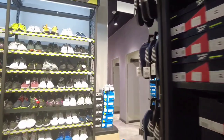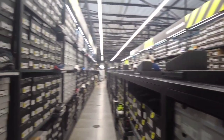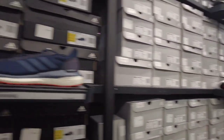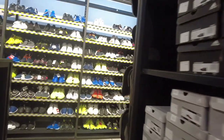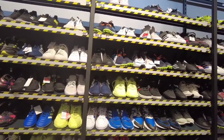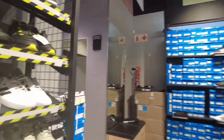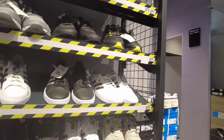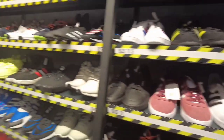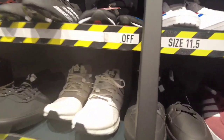Now here at the back, this wall is the items that are also on discount, on sale, but there are items that they don't have a lot of pairs for. So here, these shoes, they have multiple pairs of them, but these ones here, on these shelves, you can see that categorized by size, they don't have a lot of pairs for them. So whatever you see here, that's all that's left. They don't have any other stock of these shoes. So these are like the final clearance items, and they keep them here on this shelf. So they have last women's shoes, and over here this is the men's section.